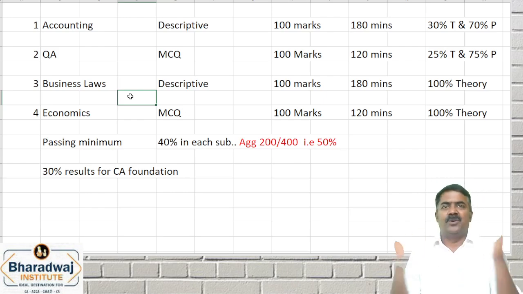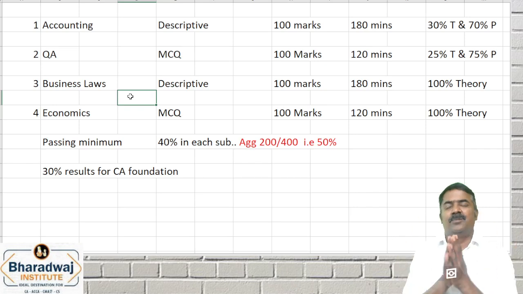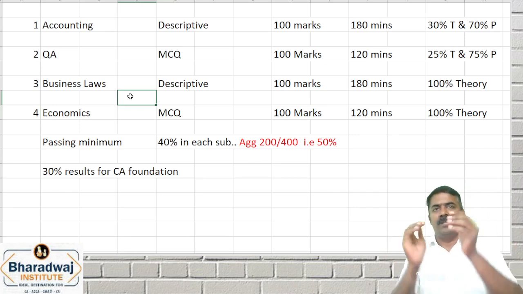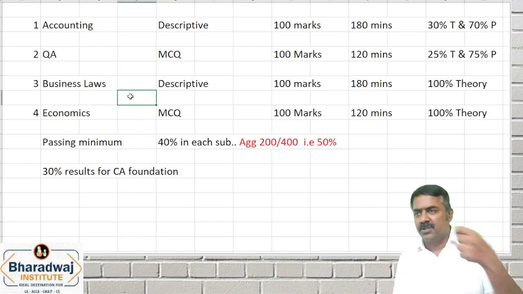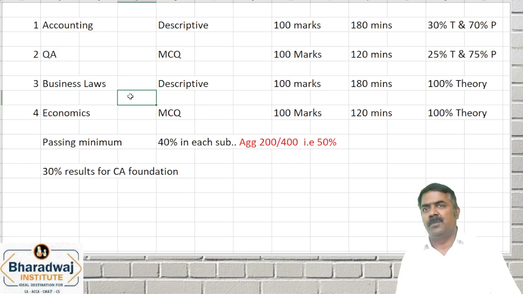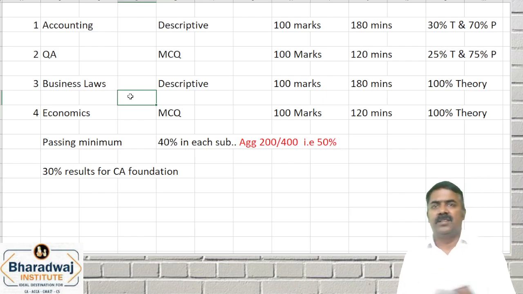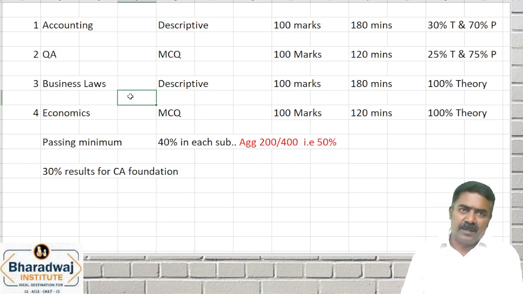Though we don't understand, at school and college level we stay silent. But in CA class, you must get 100% clarity before you go out of the room. You have to solve problems at home, and in that also there may be doubts. In the class itself, we can ask, maybe 6:30 to 8:30, then 9 to 10:30. During the class or after the class, you can ask the doubts. So that is always better.